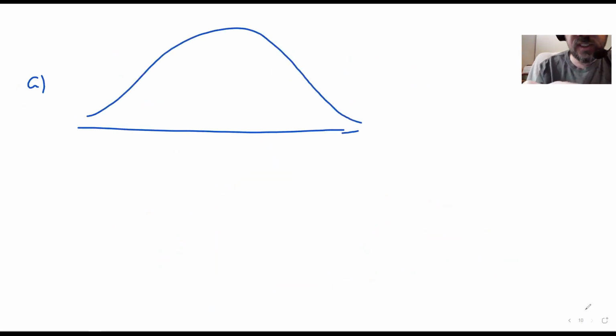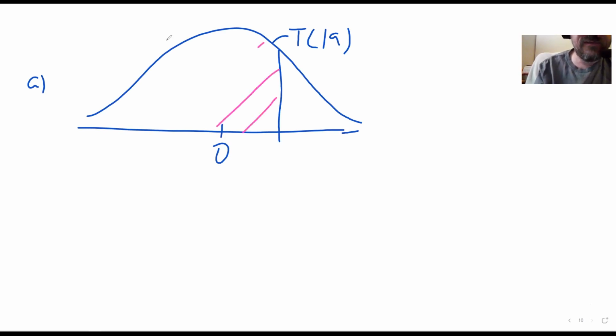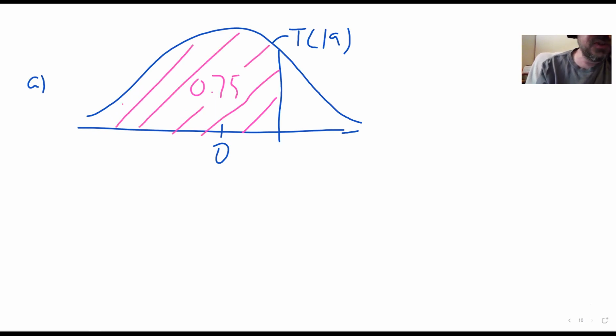So this is T19, centered at 0 here. 75th percentile looks like this, where 75% of the area is to the left of this number. I didn't label that 0.75. There we go. That's what I meant to do. Gotta get the hot pink in there so it contrasts nicely with the blue. And so the 75th percentile is that blue bar. So I'm going to use the inverse t function in the calculator to find that. So let's go over to the calculator.